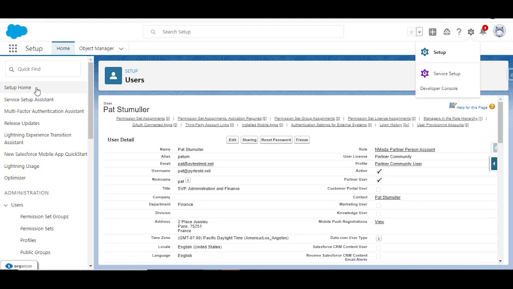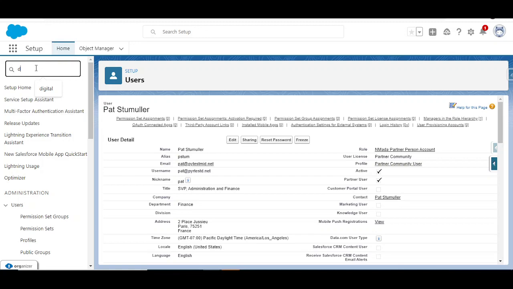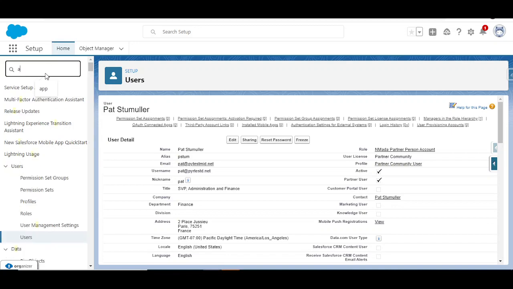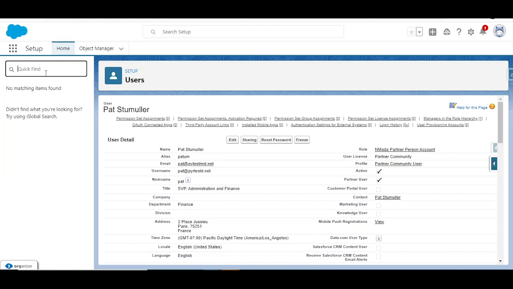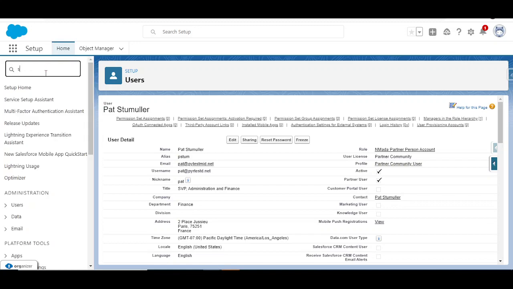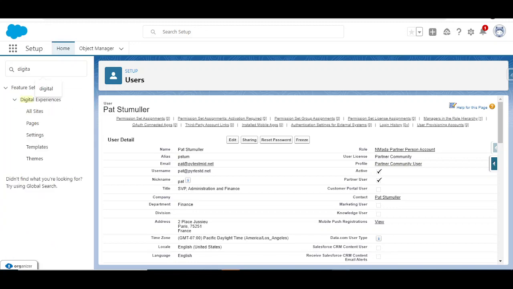The first thing you need to do here is go to Setup and enable account relationship. We'll go to digital experience settings.